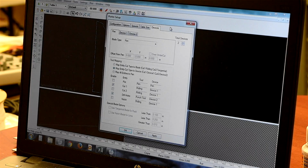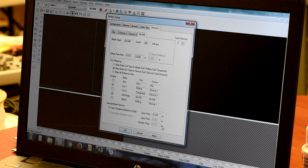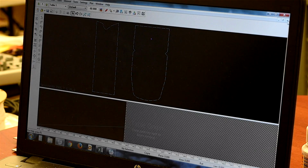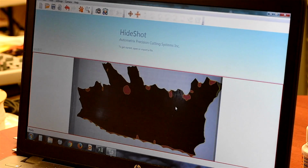Okay. Well, I actually have one. Is it like a line 20? Line 20. Okay, I got a punch for that. So we'll go ahead and use our line 20 hole punch. Okay, so we're going to actually use an air drill, not our punch tool. We use our air drill. So we're going to change our settings here. Set this for 300 and apply. All right. So now we are ready. The file's ready anyway to go ahead and cut.